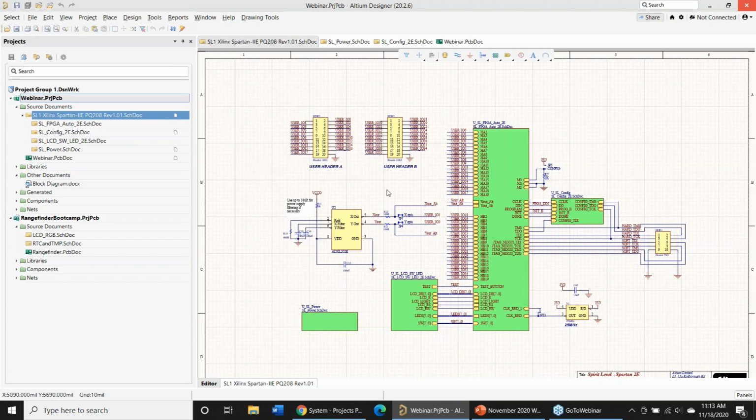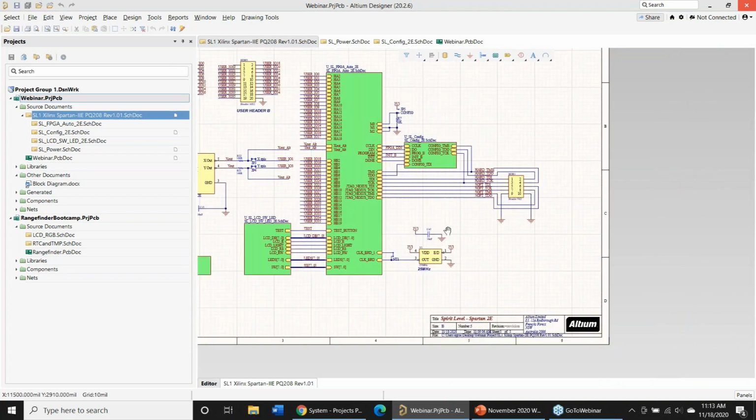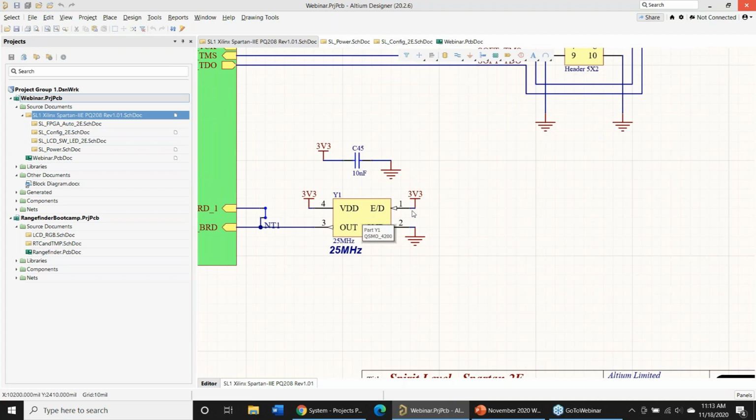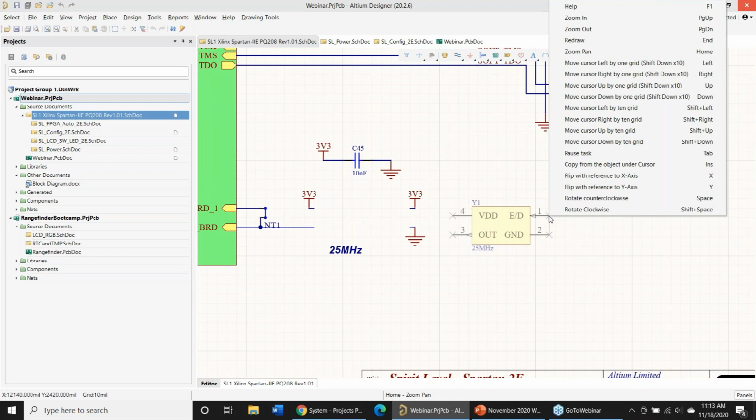One of the other things that's really nice for shortcut keys, if you're doing a lot of navigation: anytime I grab something and start an operation like moving this, I can always hit the tilde key, or the Shift F1 key. What that does is pause whatever I'm doing, and it gives me all the very common things that I may want to use for this. For instance, rotate counterclockwise would be the space bar.